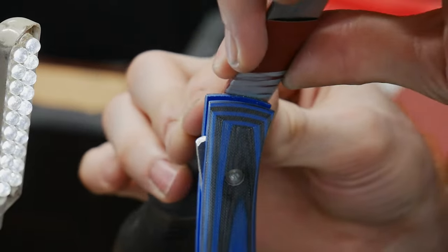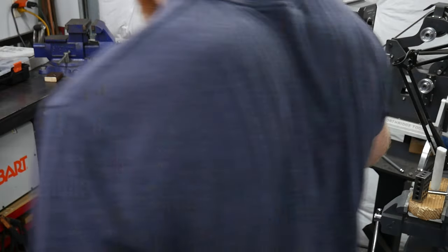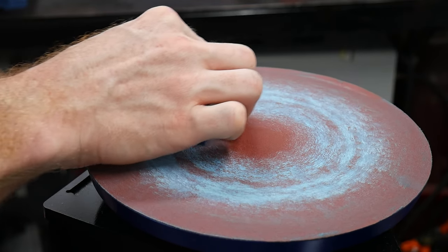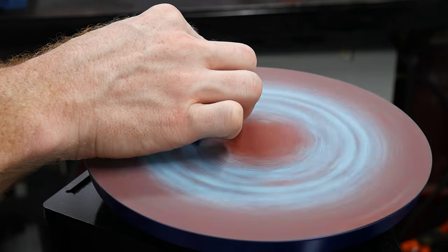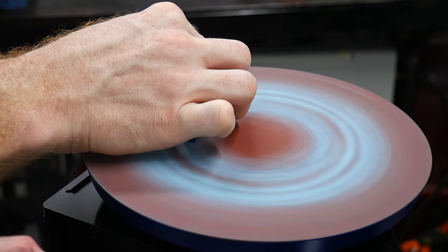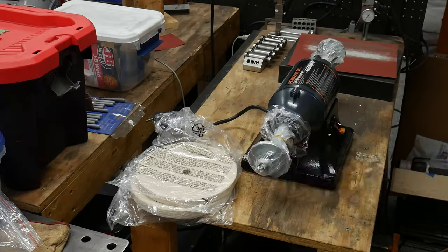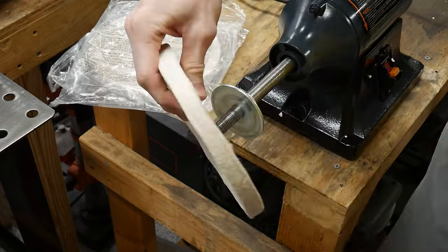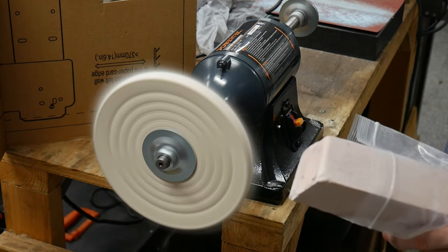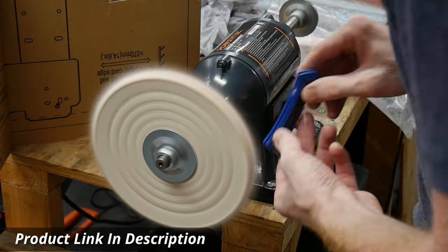I brought the scales up to a 1000 grit finish and flattened them on my disc grinder. I picked up this tip from an old Walter Soros video where he placed his scale on the disc grinder before turning it on — obviously use caution when attempting this. This is the first time I've tried it and the results were good. The next thing I wanted to do was buff the handles. I finally bit the bullet and bought a buffer. I think I will eventually do a review on this machine since it's perfect for what I do in my shop and was the cheapest one I could find online. I'll put some affiliate links to this buffer in the video description below.